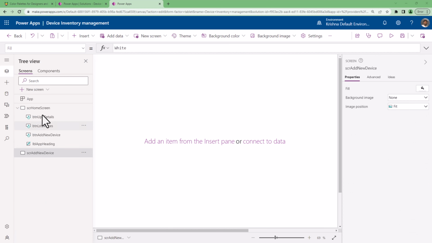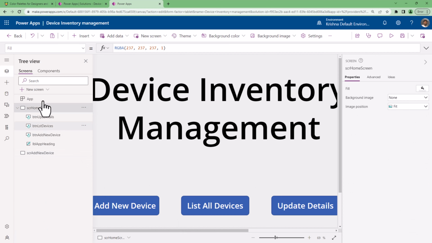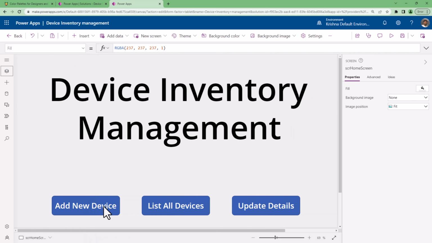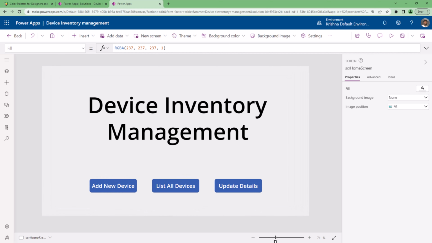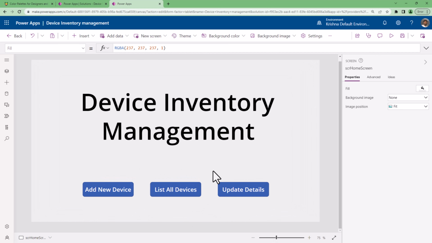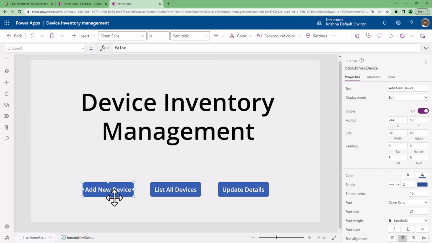I have added all the basic controls like the heading and three buttons to start performing my CRUD operations on the device inventory. And now I want to navigate the user from the home screen to add new device details by saying Navigate, SCR add new device, which is a newly created screen.